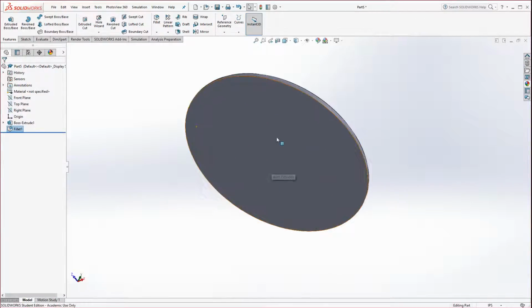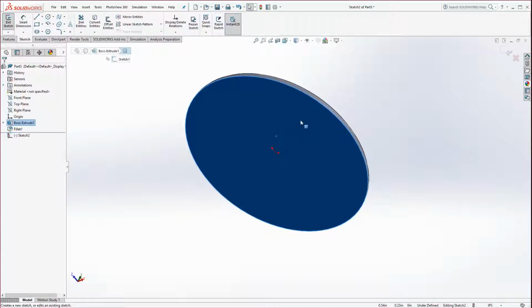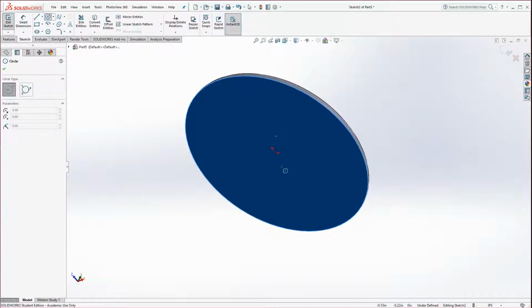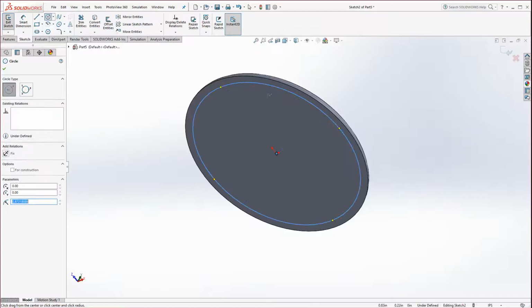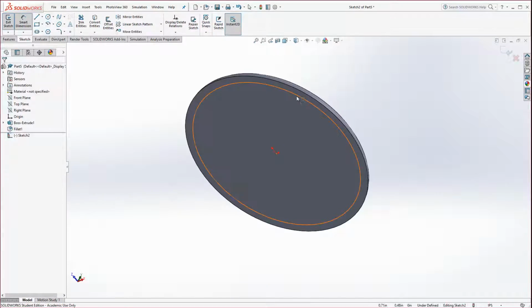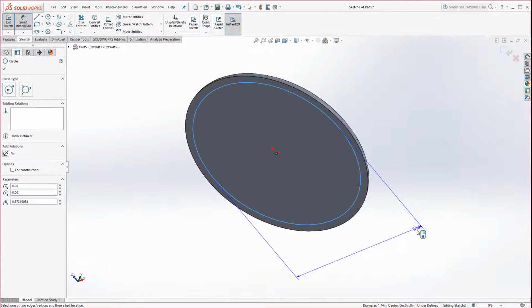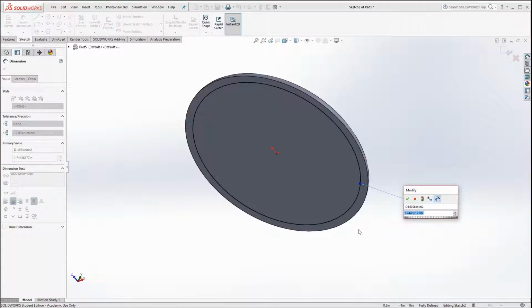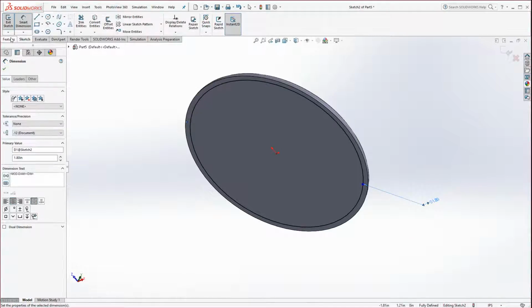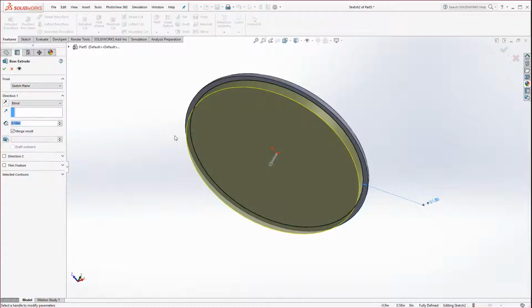Rotate it around the underside, and now you can select the underside and start a sketch. Take the circle tool. Do not try and take a shortcut and draw both diameters in for where the neck would fit in to this, because if you do that, they're different depths and you will get marked off for it. This needs to be 1.8 inches in diameter, and extrude this a 1/2 inch.